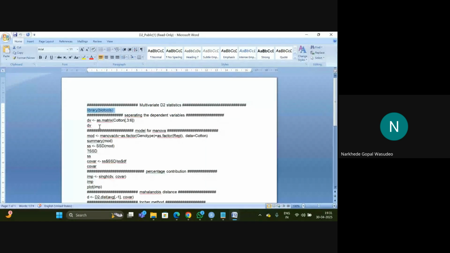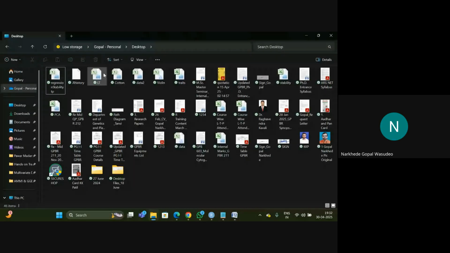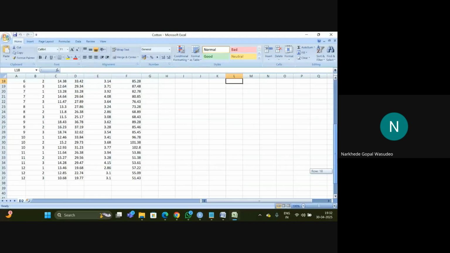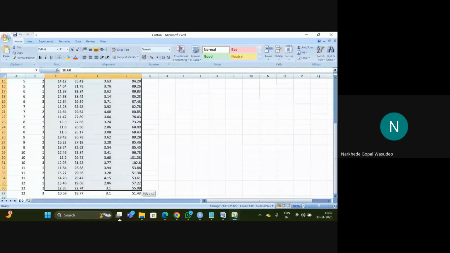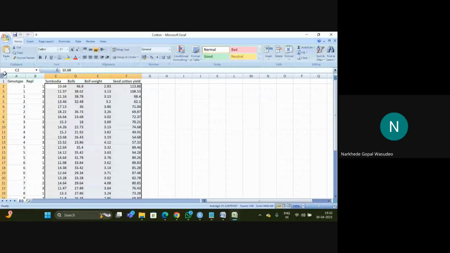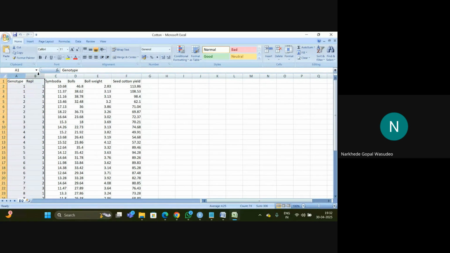Okay. Then see, first step is you have to separate the dependent variables. So here, if you open this Excel file, you will get multiple columns like genotype, replication, and then the traits like Symphodia, Boles, Bole weight, and seed cotton yield. The cluster analysis we want only of these variables. The fixed means your number of genotypes are fixed and replications are fixed, so you have to separate that.